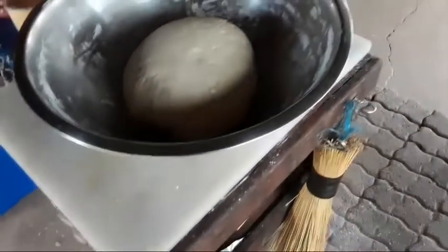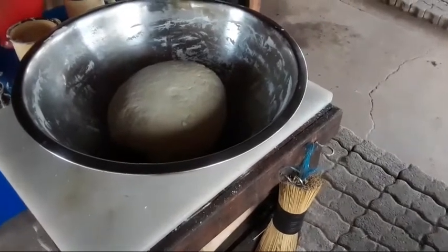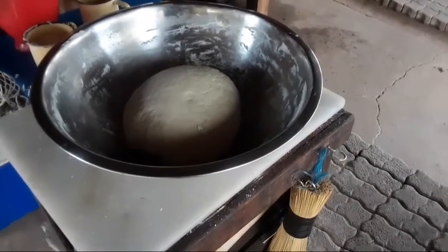Let me get it ready for proofing and then we can get it into the oven to sit in that nice warm little cozy spot for the next hour.